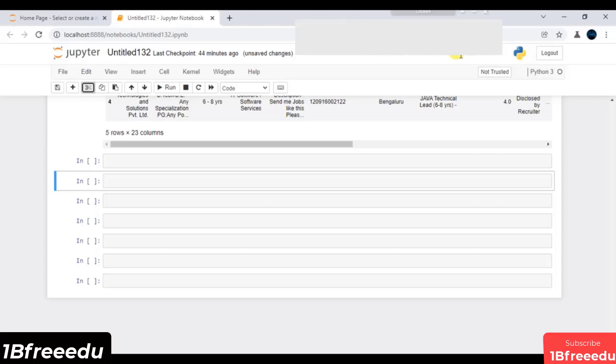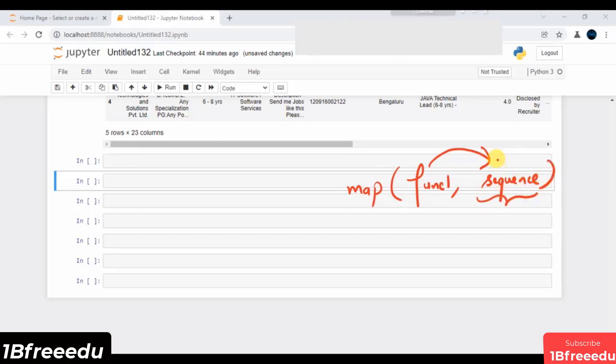The second way is you can think of using your map approach. Let's try to implement using your map approach as well. So in a nutshell, what this map will do, it will typically says whatever function you have, just apply this function on top of each and every row of whatever sequence you have or whatever data you have. So what I will do is, I will say, very first you have to define that function that you have to apply on top of this sequence. So very first you have to define some function for this.